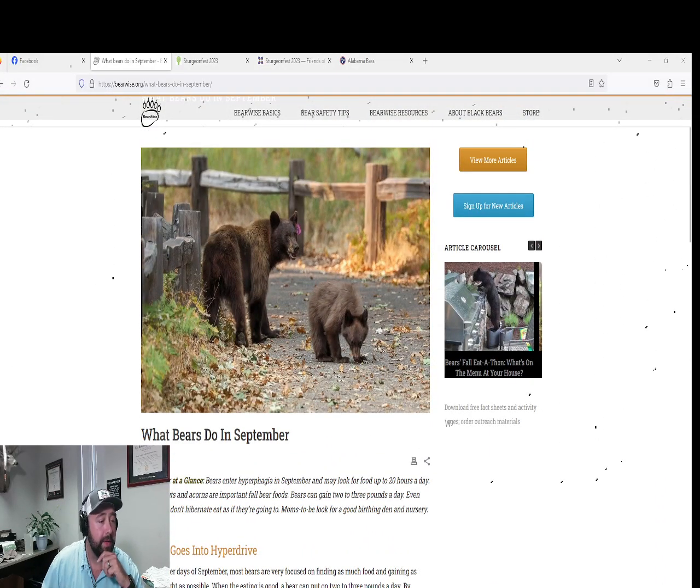Another cool thing that's happening in September is it is the month of love for elk. So if you're in East Tennessee, elk are in the rut. You can hear those big bulls bugling. It is quite a feat to see. You can go to North Cumberland Wildlife Management Area and hear that, see that, and have a good time with those big bull elk bugling. If you've never heard one, it is quite an experience. So you can check that out this month.